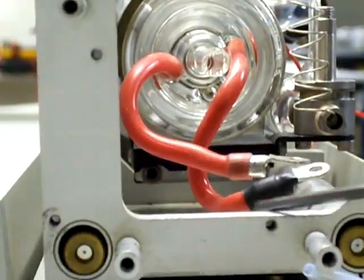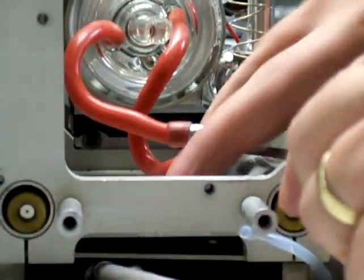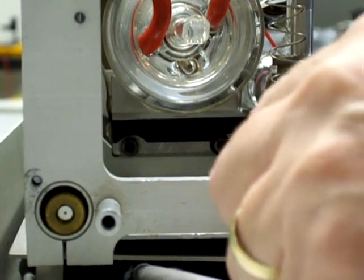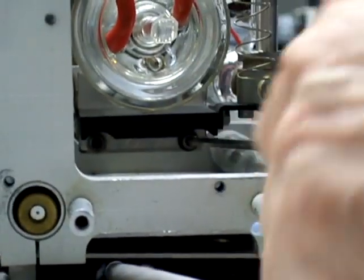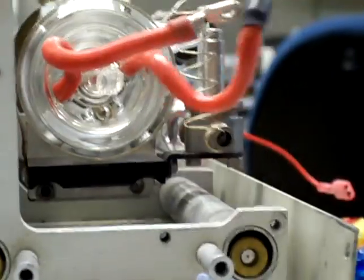Okay, now we need to release the main cathode bell using the long Allen driver. We'll reach in there and locate the two. Lift up the wires. There you go, you can see them there. We're going to locate the two screws at the base here, which hold the carrier to the magnet. Okay, we'll just pull them out that way.